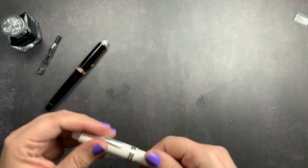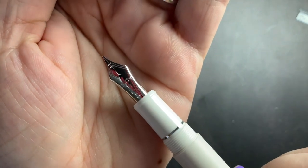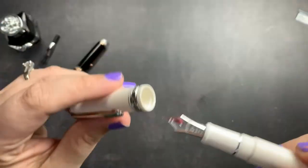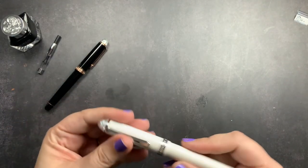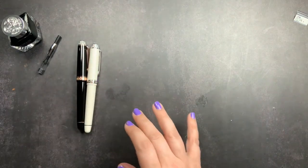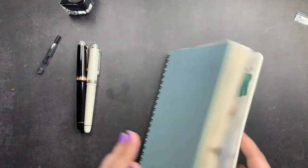And I got a medium nib in this one. So there we have the nib with the heart breather hole. Oh, it feels so good in my hand. Oh, I'm so excited. All right, so what we're going to do first is we are going to swatch out this ink just so we can see the ink that it came with, and we're also going to fill up my pen.